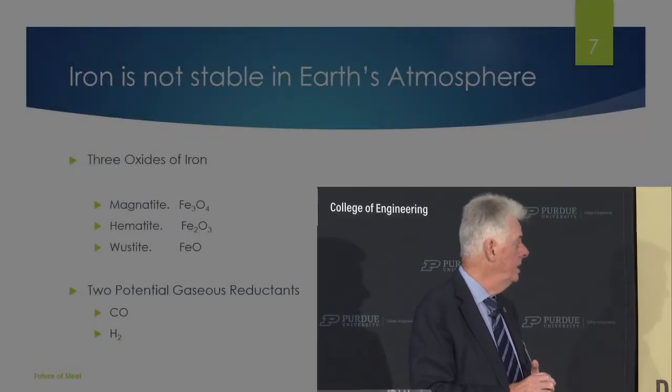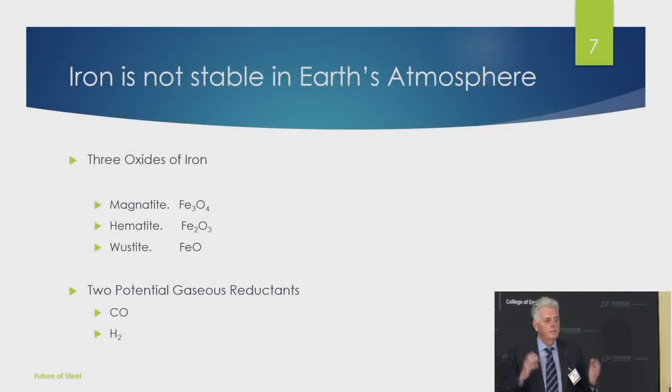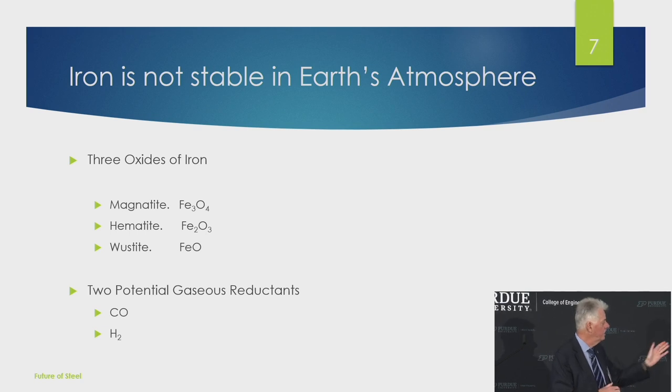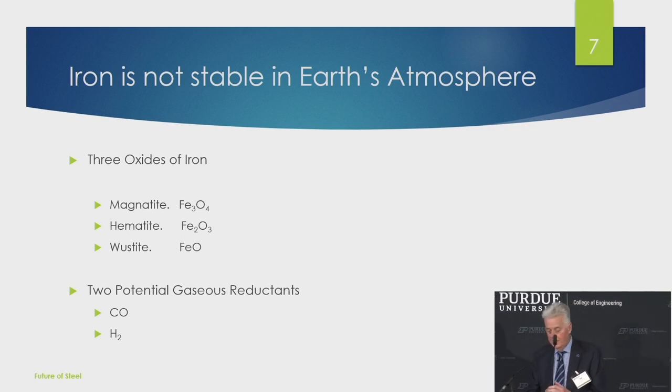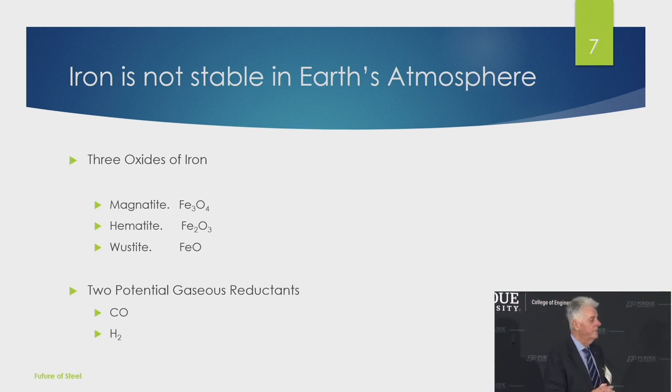But we're forming oxides. So which oxides do we form? We form Fe3O4, Fe2O3, FeO. These are the three obvious oxides. I haven't gone into the whole non-stoichiometry of FeO, but we'll just look on it as straight FeO at this time. And then you have the ability to actually remove this oxygen from iron. How are we going to do it? Well, we don't have the option of using fusion as it did in the stars, so that's not an option, but it tells us that high temperature is probably a good idea. Oxides becoming less stable as temperature increases.